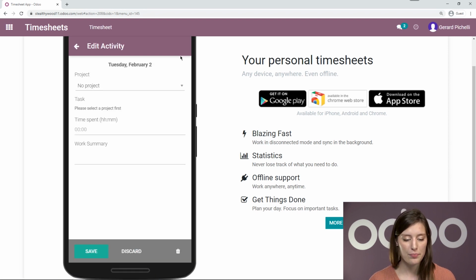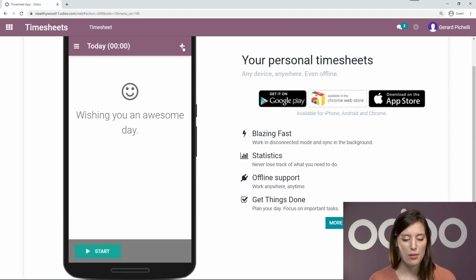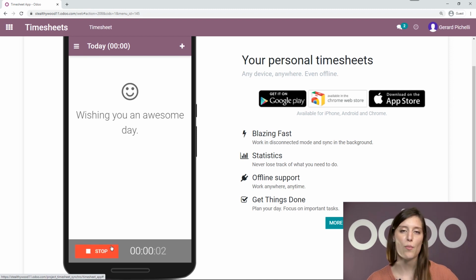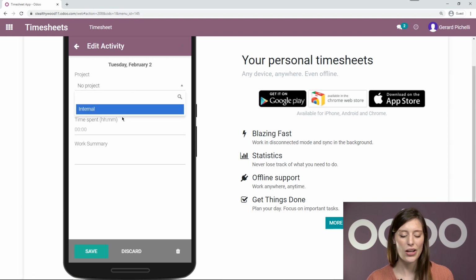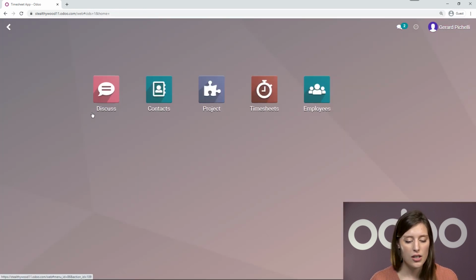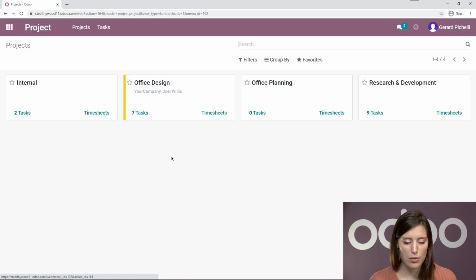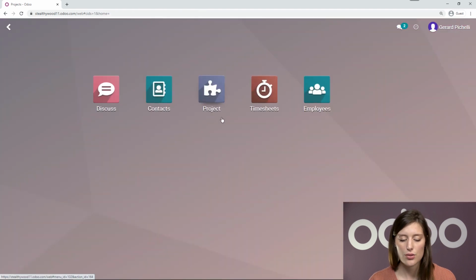For example, to add a new timesheet, I can click on start, just record my time, do my thing, stop. All right, I want to add my project. I see that I only have one project available here, but I know that Gerard is responsible for more projects. So what I'm going to do is jump to the project application, and make sure that the project he would like is starred, and he is also assigned to a task in that project as well.